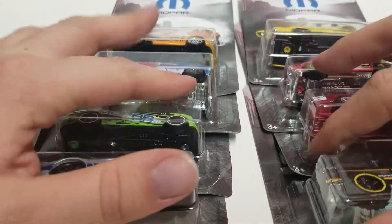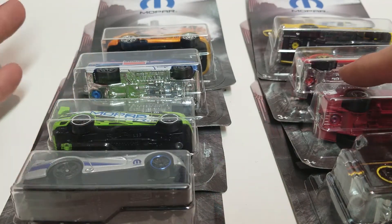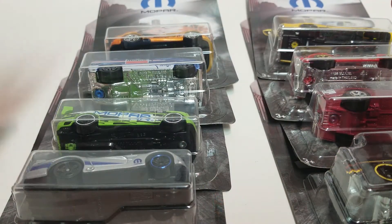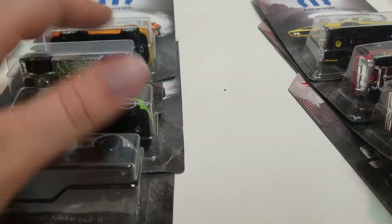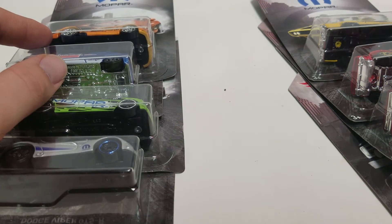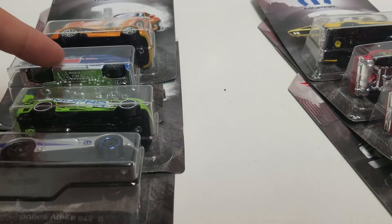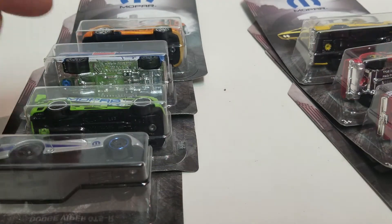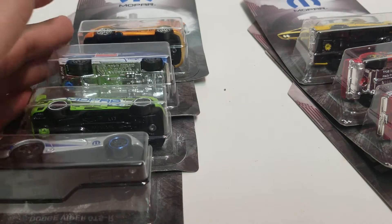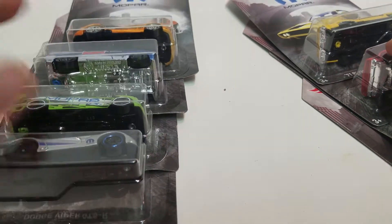What I have here today is the complete Mopar set sold at Walmart. I'm not sure if these came in bins, but I've noticed they showed up on the pegs, so they may have come in boxes by themselves. I think there was another Honda set that did come in bins, but I'm not 100% sure on these because I pieced these together at a few different stores. At least one of them was hard to find, and I think it might be one of the cars that are going to be scalped the most. There were at least two cars I didn't find right away — I had to look two times, but stores were getting them in periodically. These cars cost a little more than a dollar — I think $1.27, somewhere near there to maybe $1.50. They're only sold at Walmart; I don't think any place else sells them.